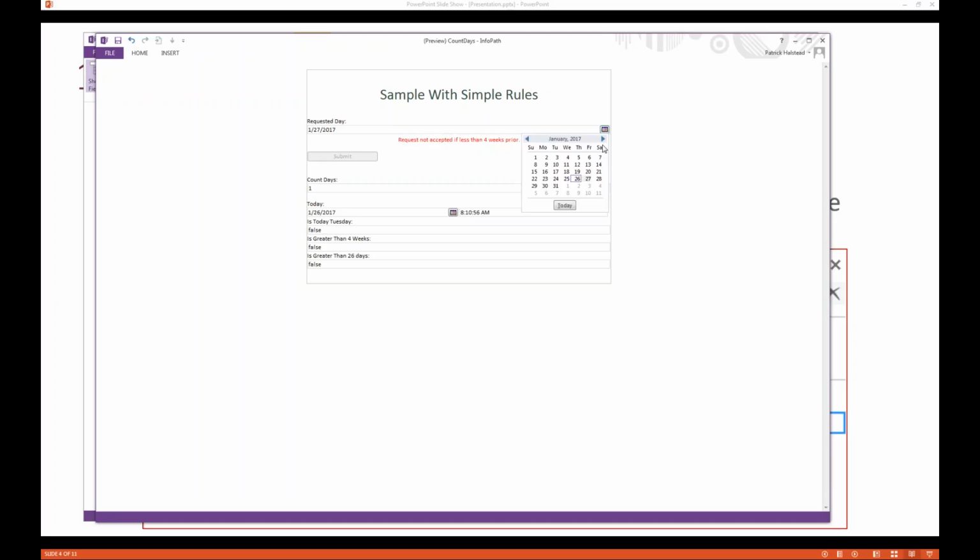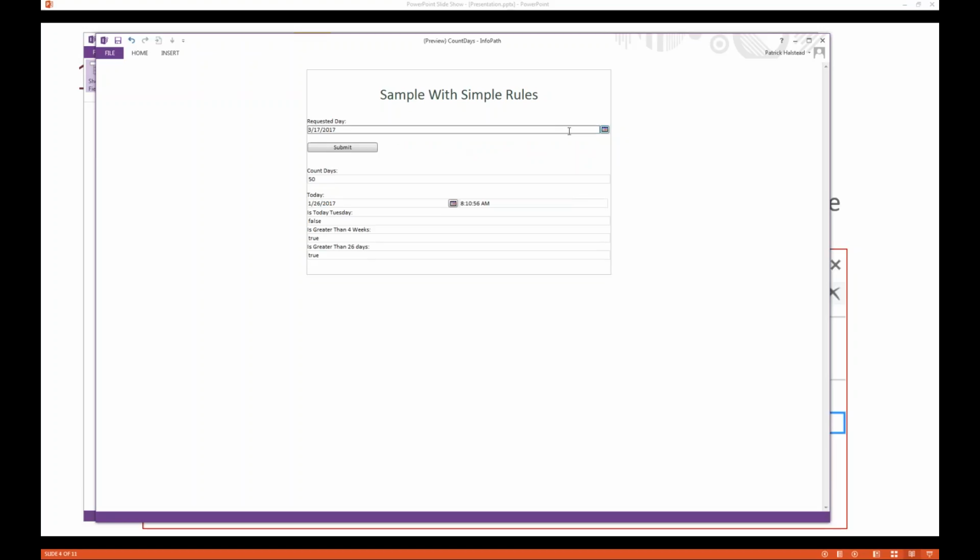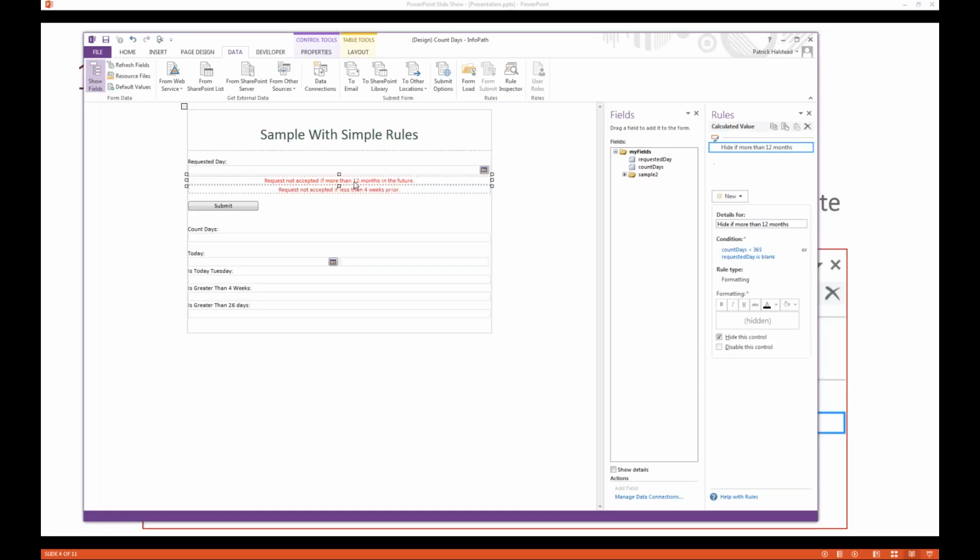And if we go out a little further, say to the end of March, we don't see that. So we've got a form here that has a couple formatting rules. One, if it's less than 12 months. If it's greater than 12 months, we don't want to let them actually do it. I probably should have demoed that as well.